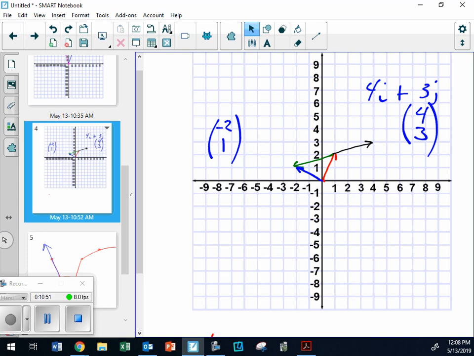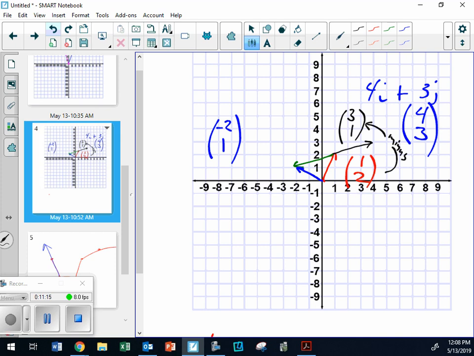And if I wrote the red vector, it would have been 1, 2. If I'd have written the black vector, I would have said it was over 3 and up 1. Like how far over did it go? How far up did it go? So guess what happens when I take the red one minus that one? What do you think you get? 1 minus 3, -2. 2 minus 1, 1. It works.